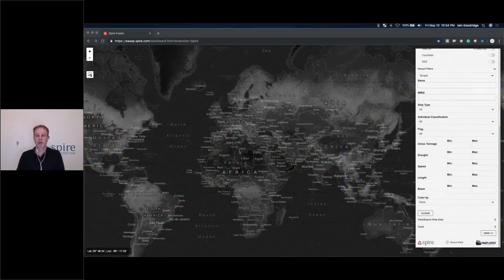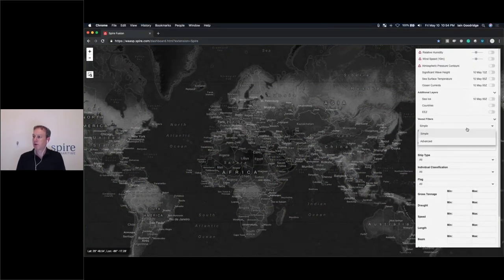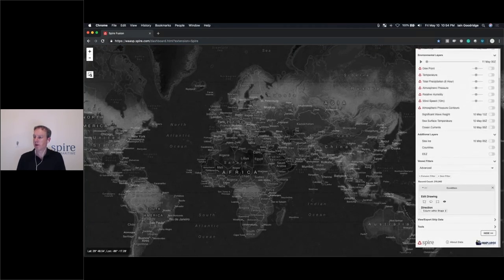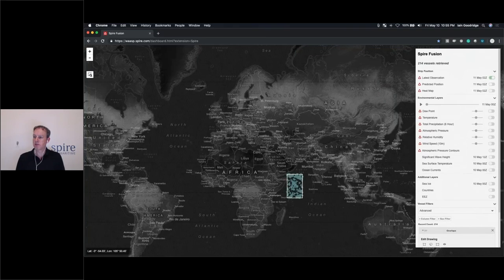I've reset the view once again to show you some of the export capabilities that are built into the tool as well. Let me go ahead here and do another kind of interesting geo filter of an area. I'm just going to go ahead and draw a quick bounding box. Let's say, for example, I'm particularly interested in traffic just off the coast of Somalia here. I'm going to draw a quick bounding box, and I'm actually going to turn on vessels that are inside that. Again, you can see it's limited to just that area, which is a really nice way of working with the data.